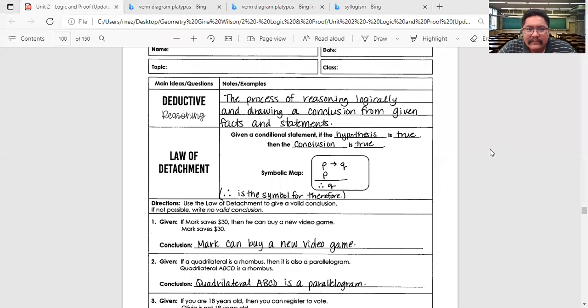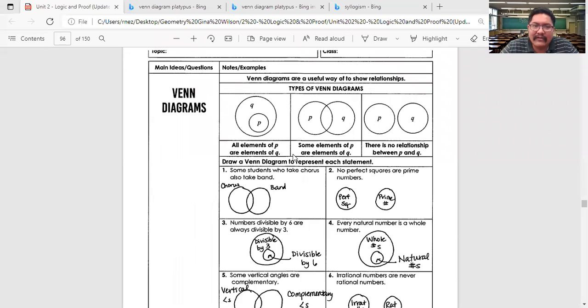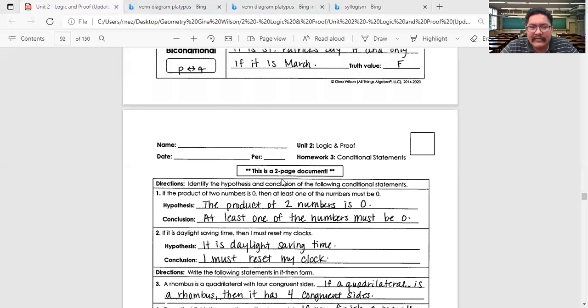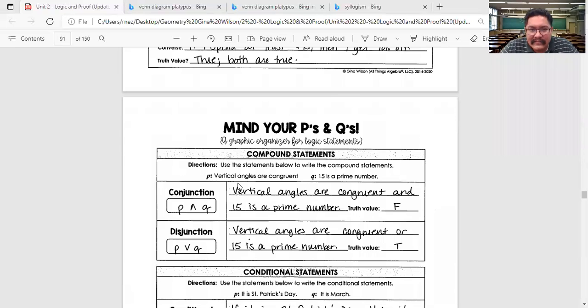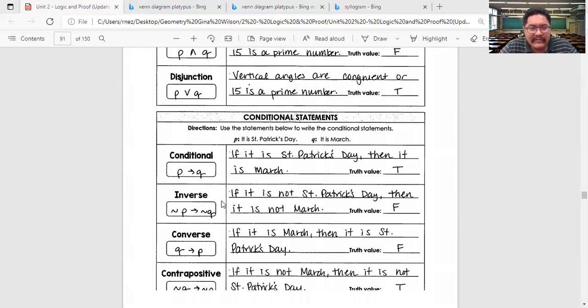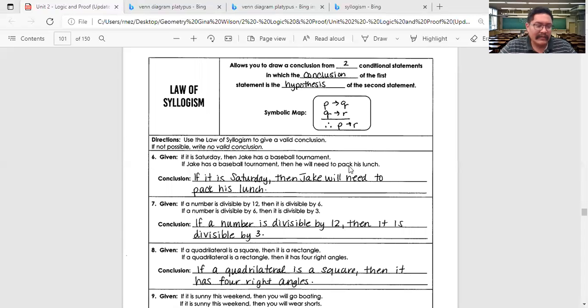Let's just go ahead and get started with what we're getting into today. We're going to continue with these logic paths. Sorry, just the logic stuff. That's just kind of what it's called. You know, like Venn diagrams and logic. Right, so logic statements: if this and that, or this or that. Those are all the things in the conditionals. We're still following along with logic. So how do we prove things is what we're getting at, if-then statements.